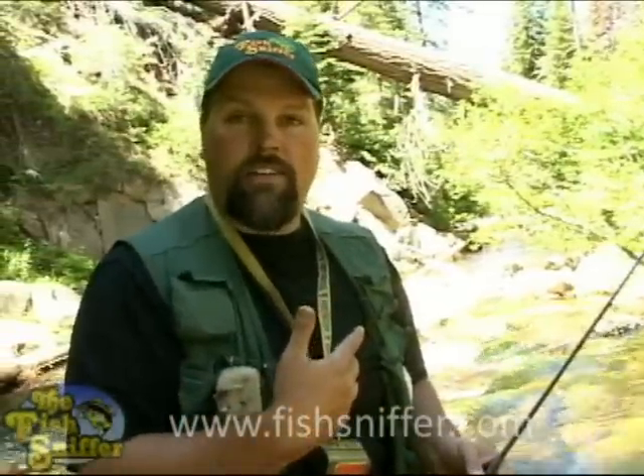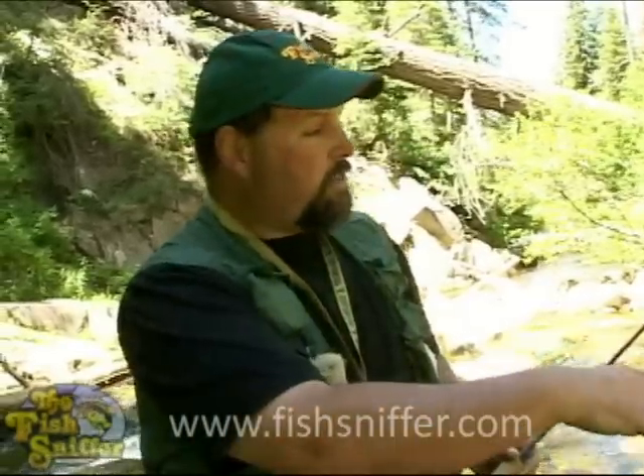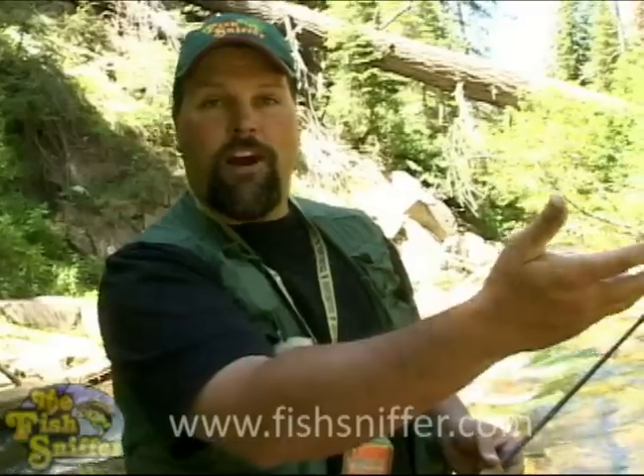I thought I could pull a few fish out of this hole, but that first brown trout we caught here is a little bigger than average for this stream — he might have already pushed all the other smaller trout out, or maybe just spooked the other fish. I got one more rise, so it looks like we're going to move on upstream to the next little hole. It's a great thing about fishing this pocket water: you fish out this spot, you move upstream a few yards, and you've got brand new water to fish that's full of trout.